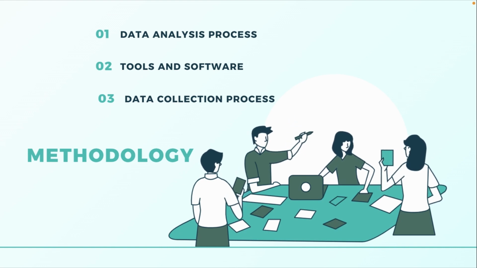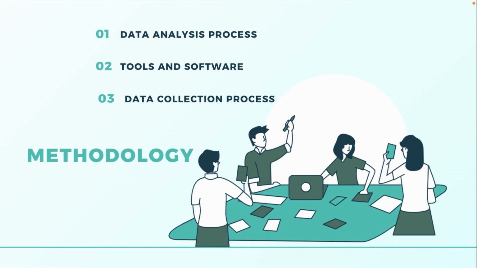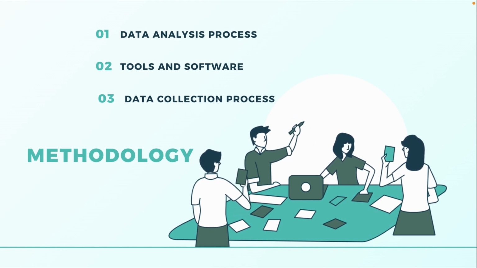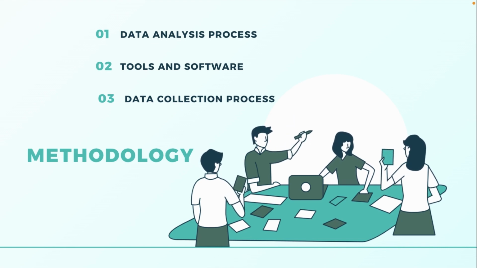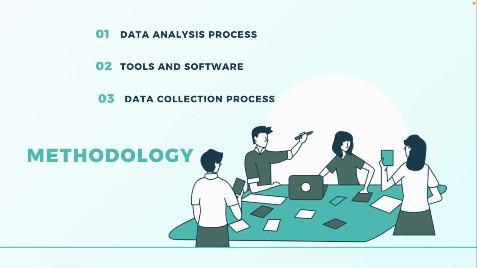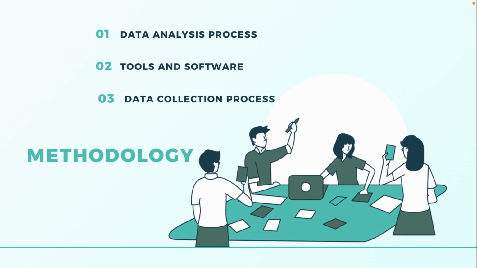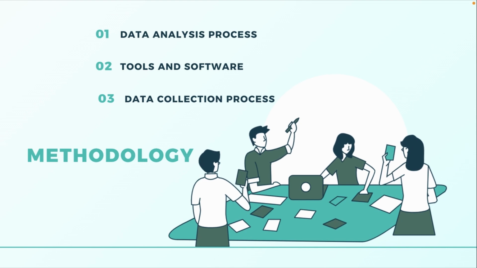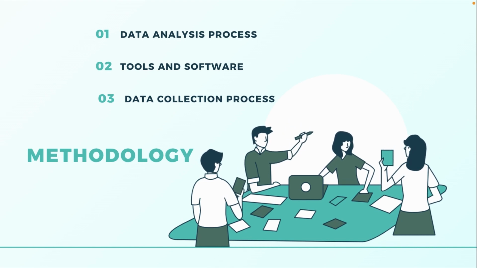The methodology for this report is, first, the data analysis process, in which calculation is used to find the suitable piping size, pump head, capacity, and power required by the system. The second is tools and software, in which the simulation is conducted using Pipe Flow Expert. The circuit is executed to generate the data. And the last one is the data collection process, in which the results for pipe selection are collected, showing the results for both pipe diameter and material.